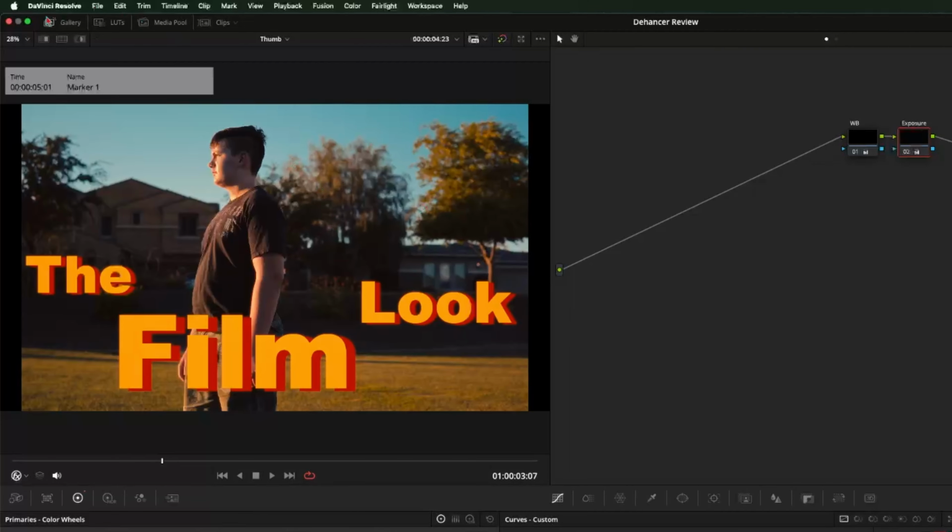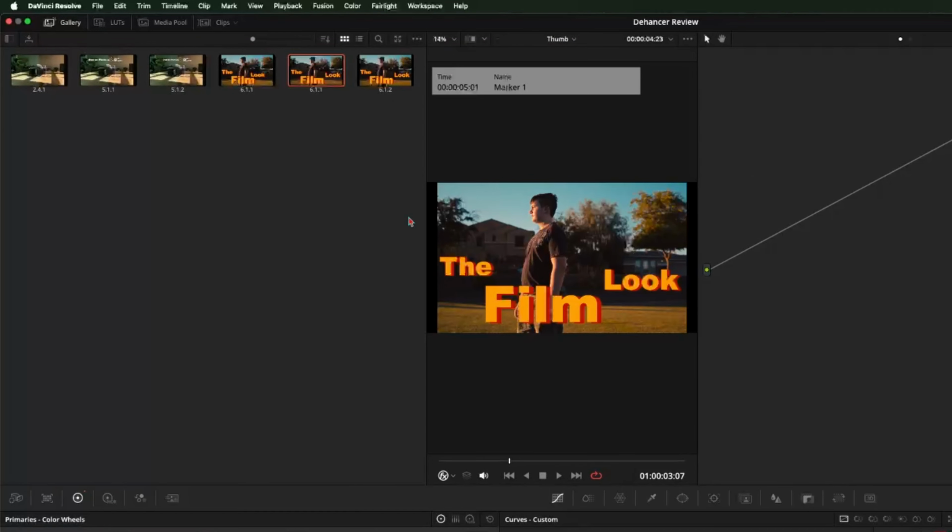So now we have the freeze frame or the photo of our image, and this is either if it is a photo or a video. It doesn't matter. Then come up here to the top left corner and you can click on gallery. Now, as you can see here, this is the one that we have just made.